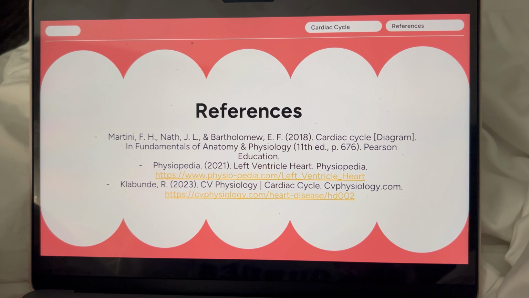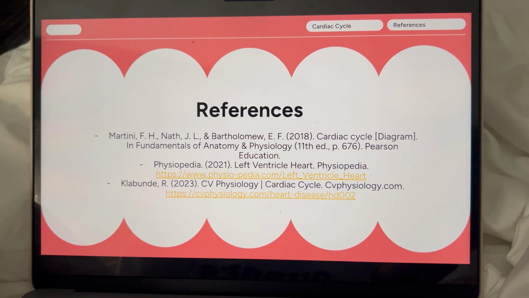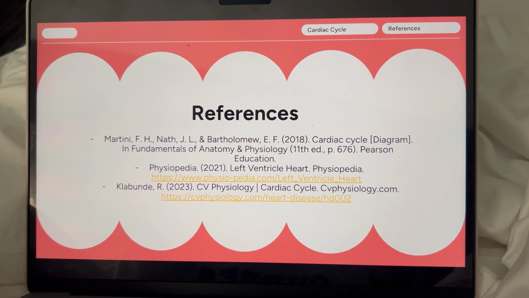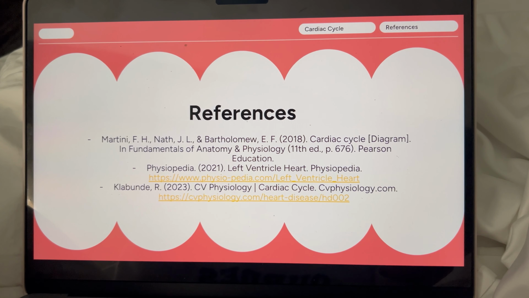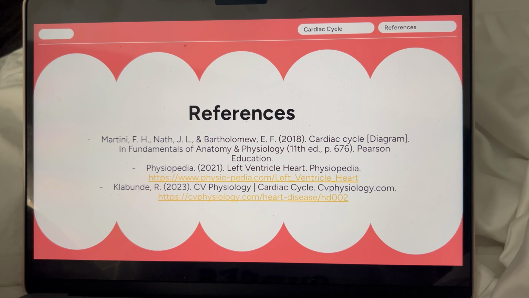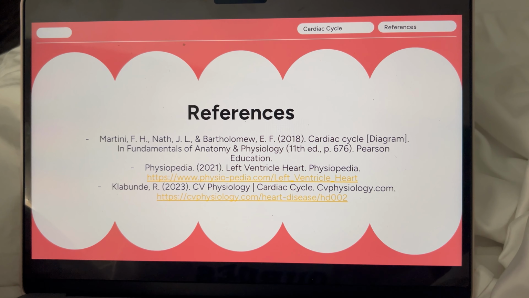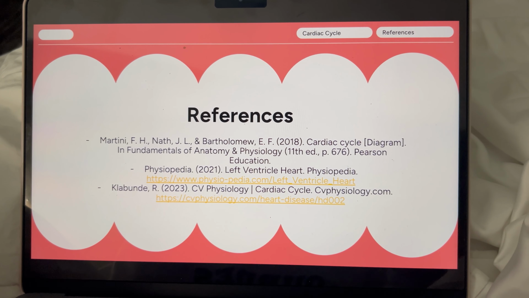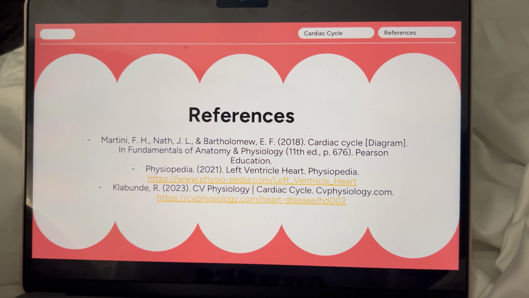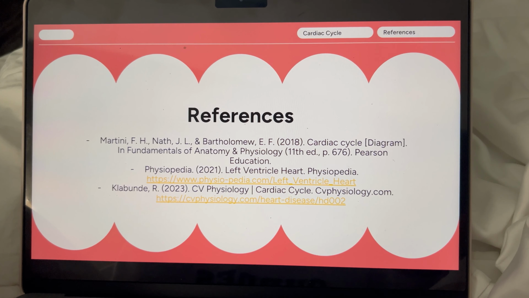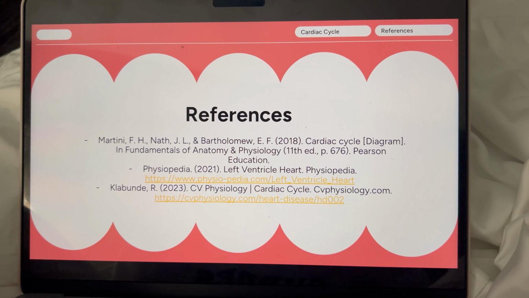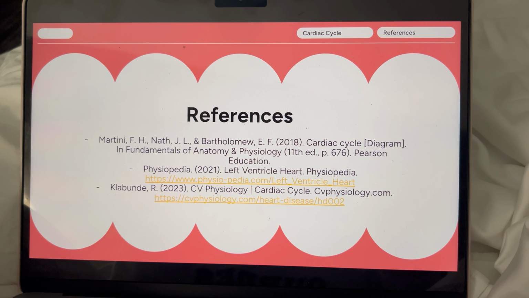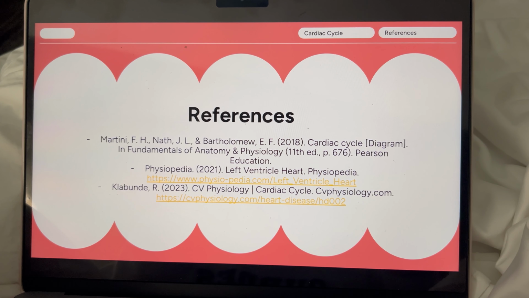Here are my references, obviously the book, and then the left ventricle heart. This really helped with knowing the different information on what was making the left ventricle higher in pressure than the right ventricle, allowing different physiological things to be shown. And then in the other one, the physiology of the cardiac system, this really helped with breaking down the steps and knowing the difference between certain things and the cardiac system in general, because it was full of a lot of information.